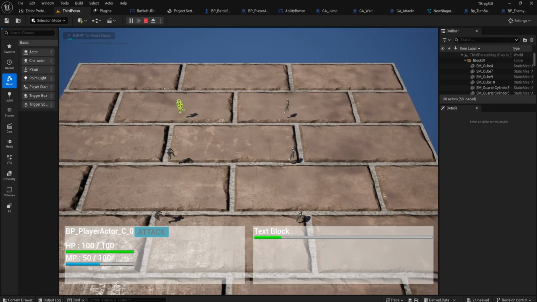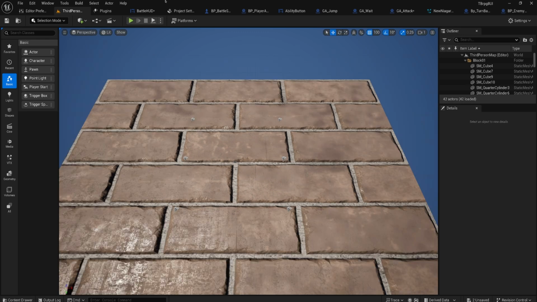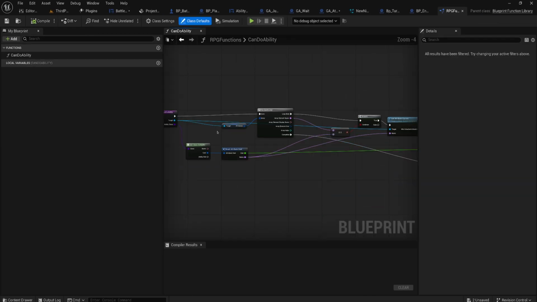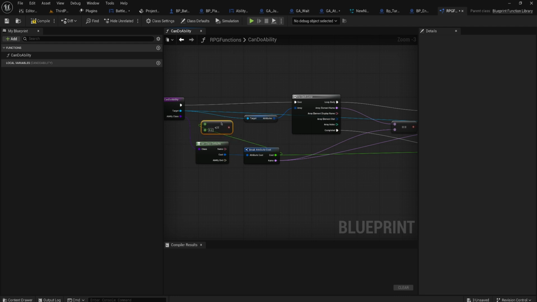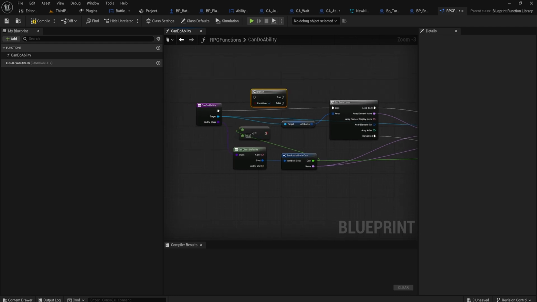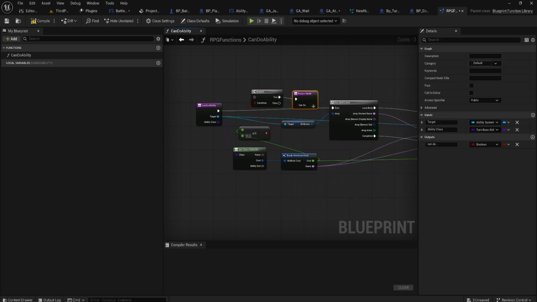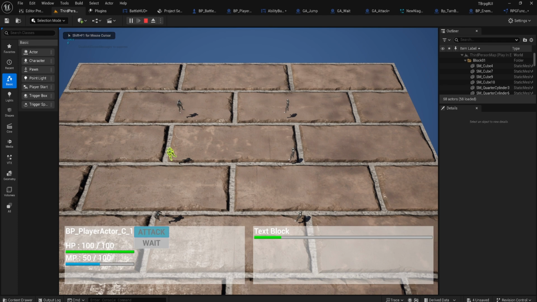But we made that function. So we apparently just cannot do the weight because it doesn't have a cost. That's worth looking into to check, hey, if the cost is zero, always return true for this. So let's just immediately do that, actually. Can do ability. If our cost is, I guess, less than or equal to zero, you always should be able to do it. So you just immediately return with can do. Otherwise, we check stuff. Now we have a weight back, which is amazing. And we can do some attacks.